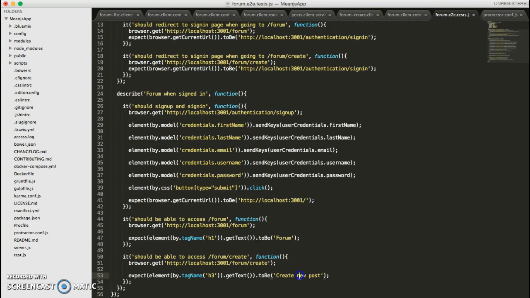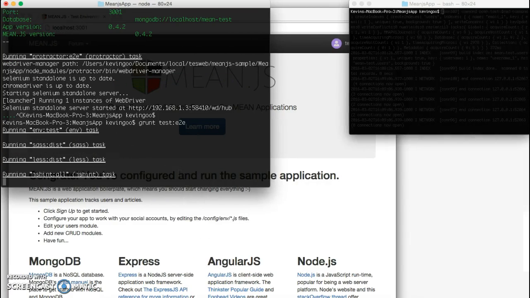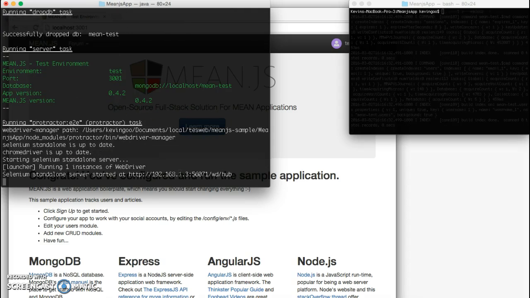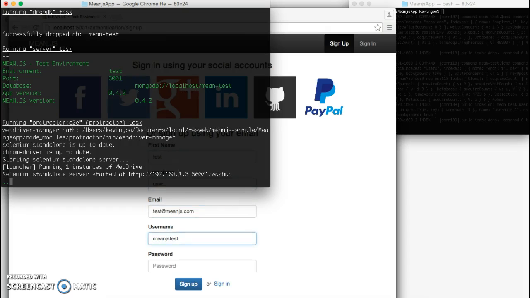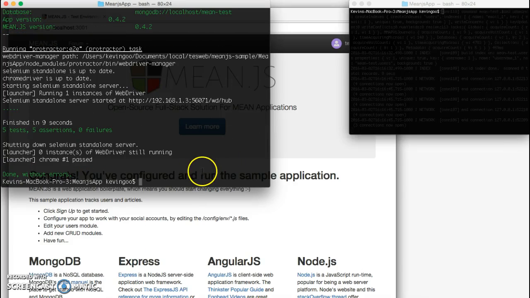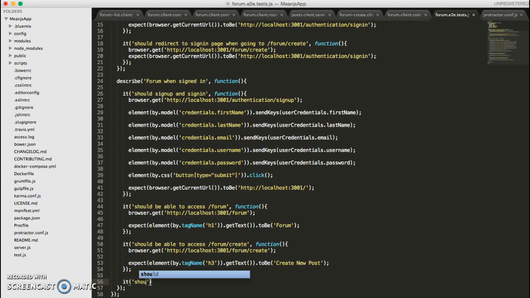You have to match the case, and we should be able to run our test again, and they should pass. And all our tests have passed so far. So let's continue.